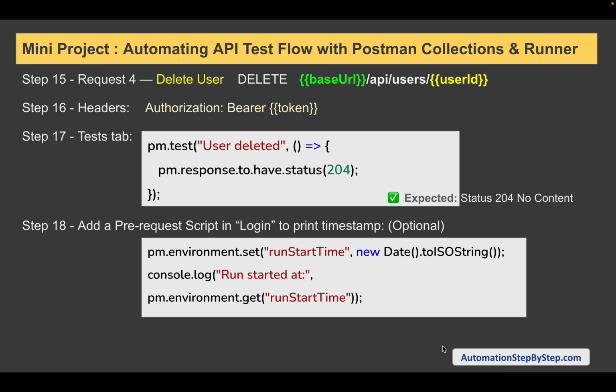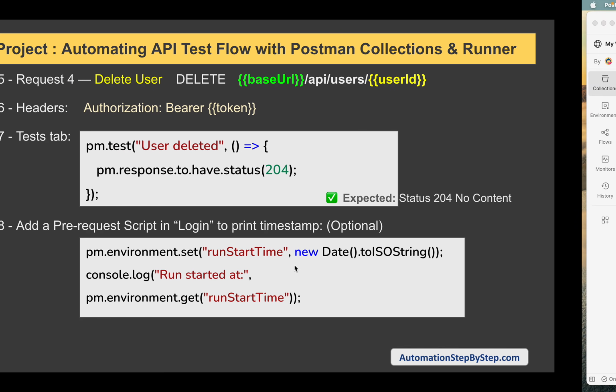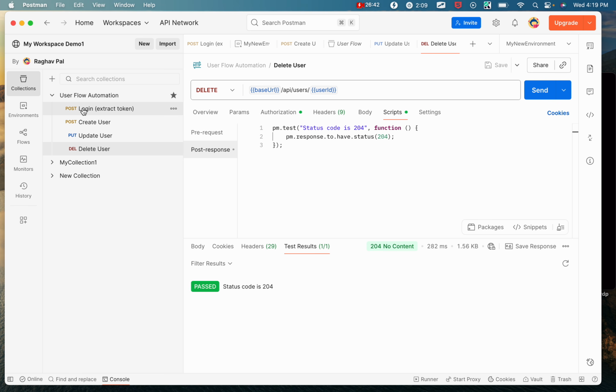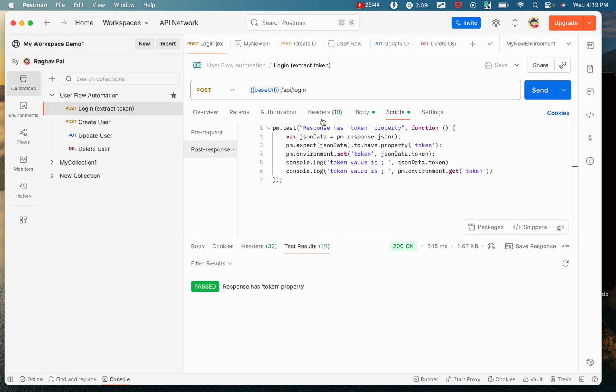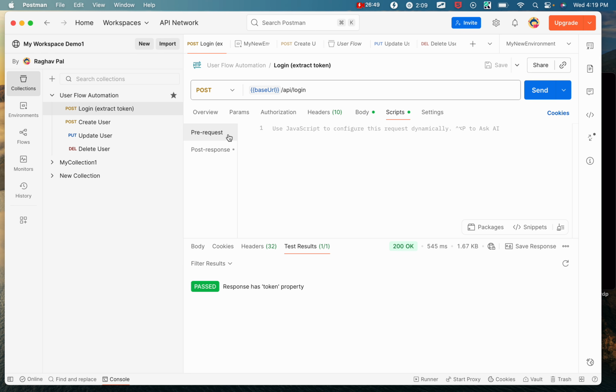Now to do this, basically what we need is we have to extract the current time and store it in our environment variable. Okay, so you can use this script, or I will go to the login API, go to the scripts and pre-request section, because this is the time we need to extract just before running the request.